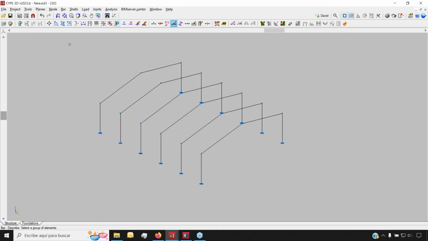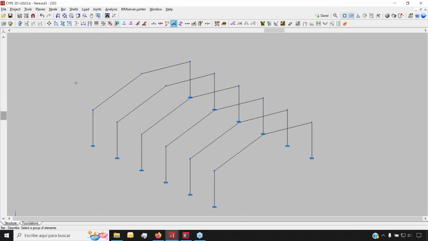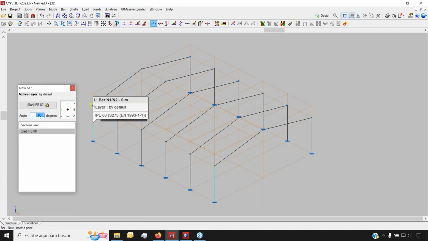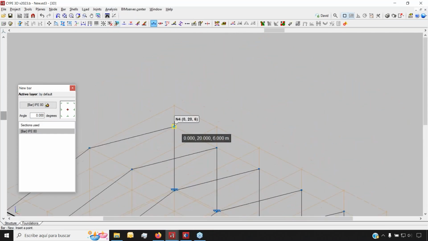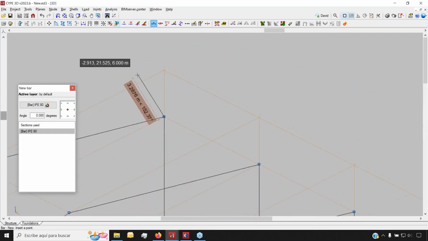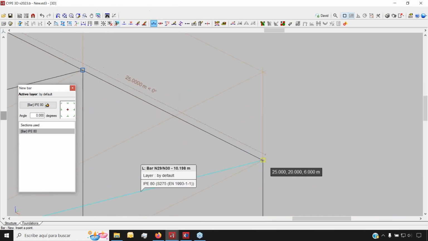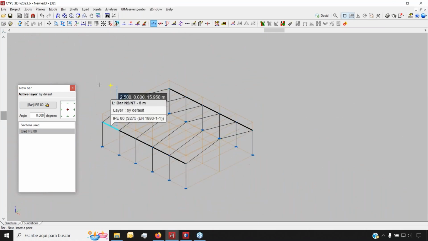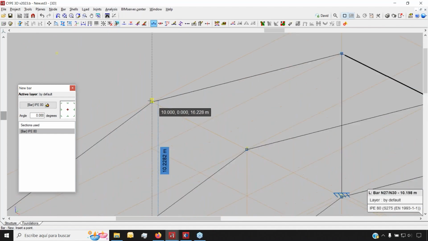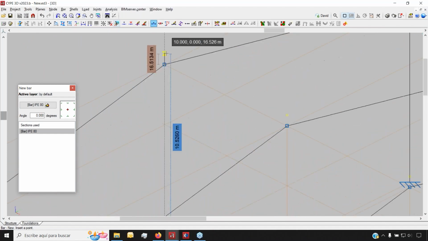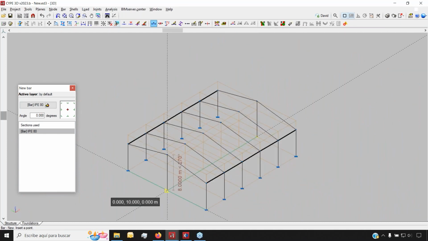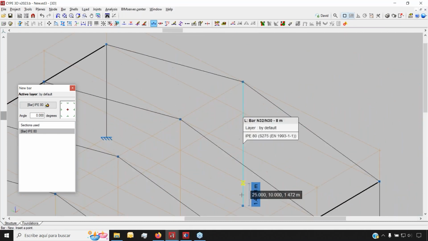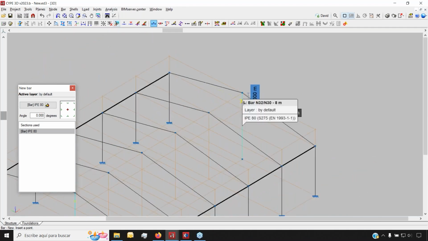Okay, so now I'm going to add some extra bars here. So we have our full description. For that, I'm going to add, for example, a bar right around here and here, so we can have some coherence between different frames here. I'm also going to add a main column right here, which you can see has also been inserted into the back frame as well.